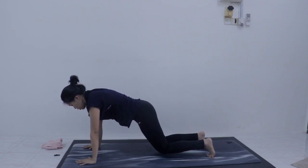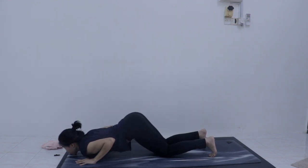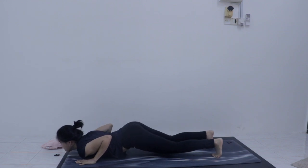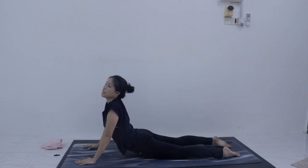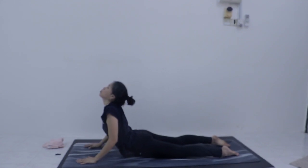Exhale, put down your knees. Your chest comes down. Chin down. And shoulders at the side of your hands. Hands and shoulders are aligned. Inhale, push your legs backwards, relax your legs, and then baby cobra. Inhale, slightly extend. If you want to fully extend your hands, you can, but I like to just do a more slight extension, looking up.